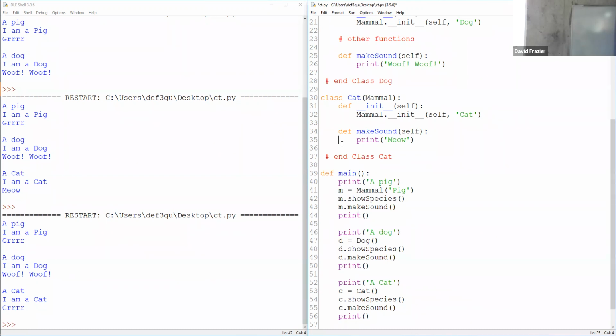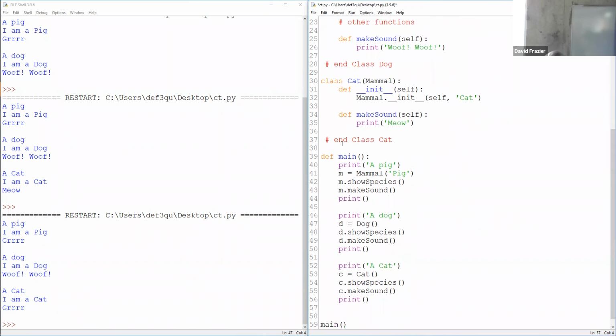Okay. So the book is going to get to something now that we've already done. That's the isinstance. We've used that for our preconditions, right? Well, they're going to use it here to make sure that we don't send something incorrect into our functions. And again, it's like a precondition in that sense. So they're going to do that by forcing a bad example on us here. It's not going to work. It's outside of main.